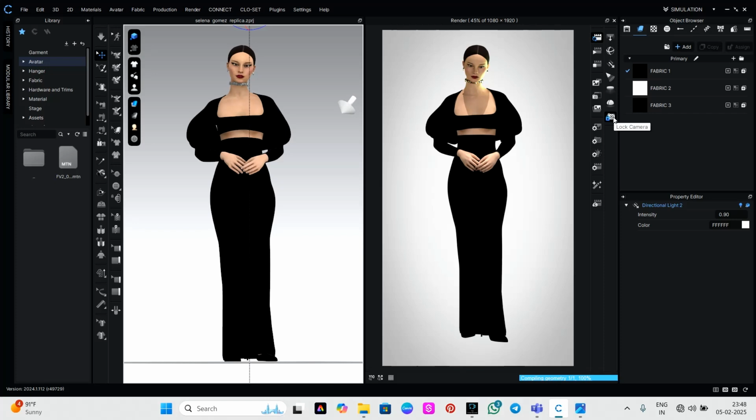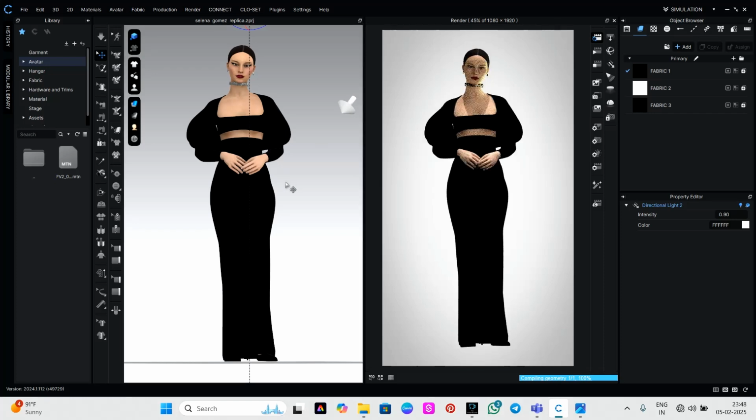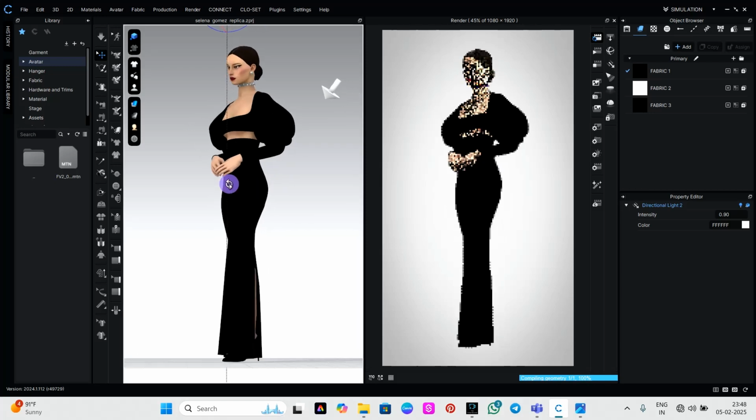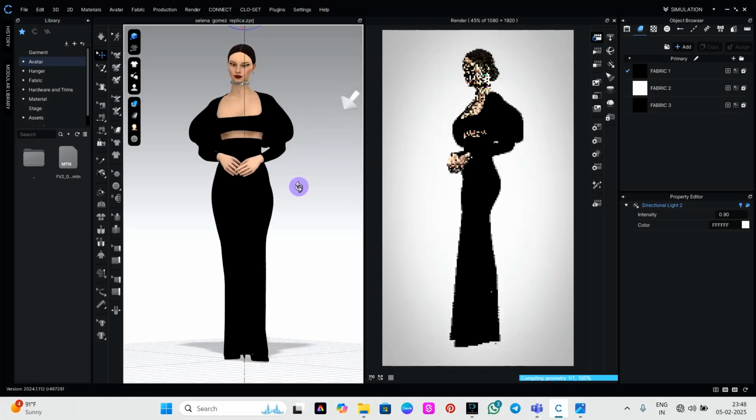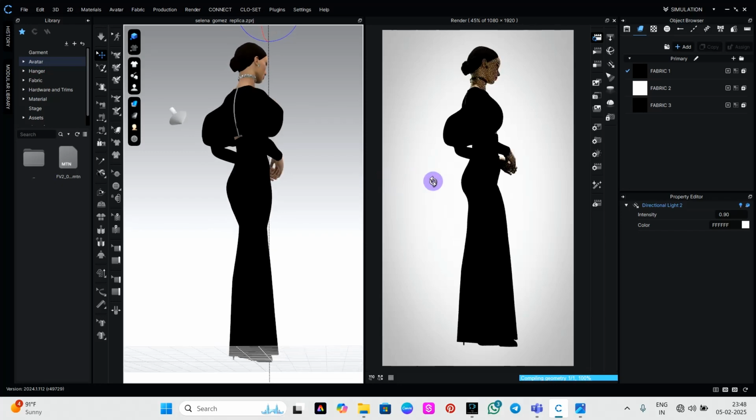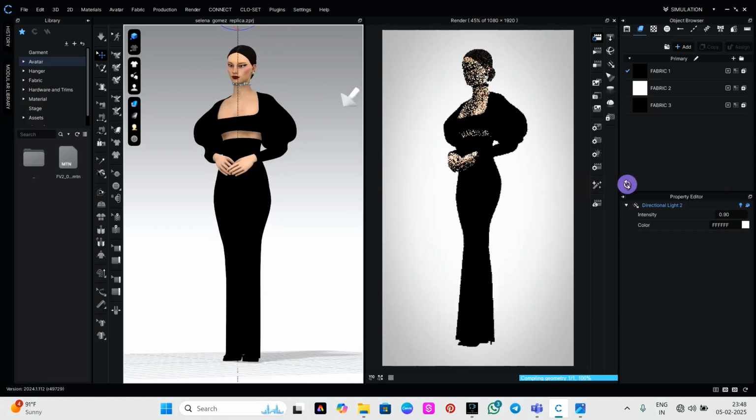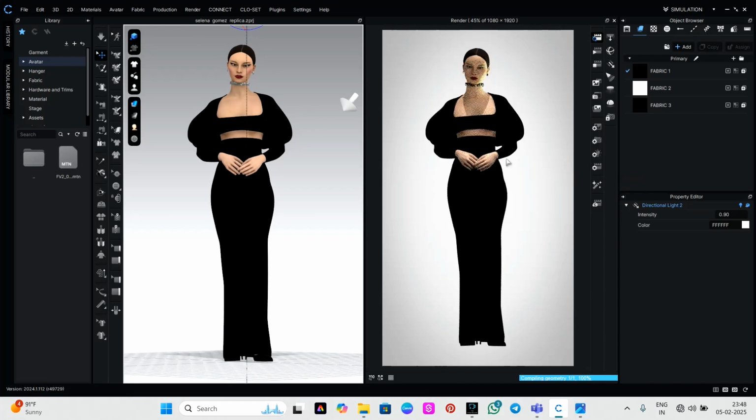But after you unclick this, if you rotate that, or rotate your garment, it will easily rotate. If you want to lock that particular view and save the image, this will come in handy. So I hope you understood all the functions related to your CLO3D render window.